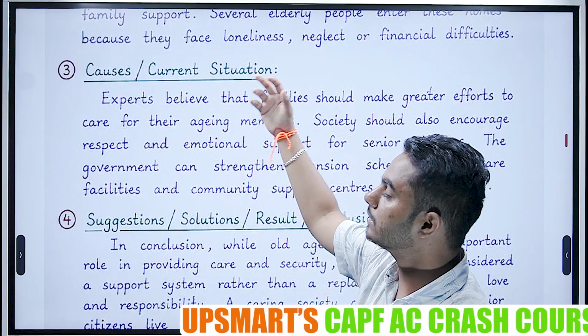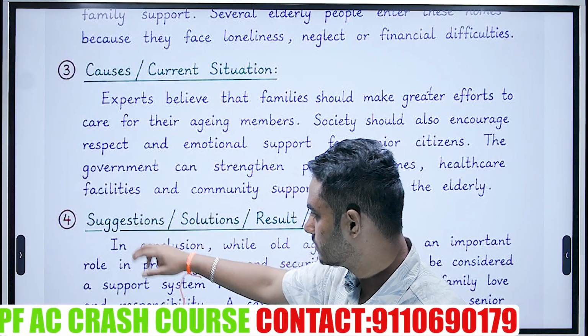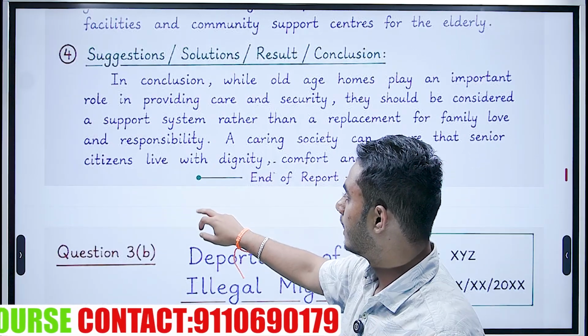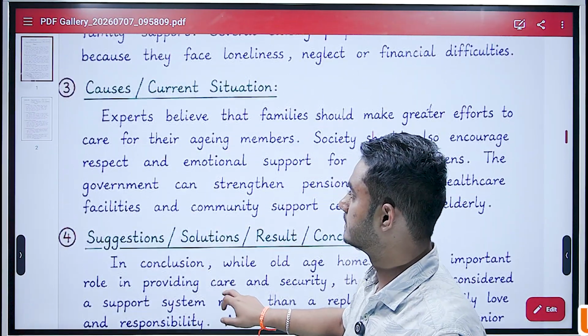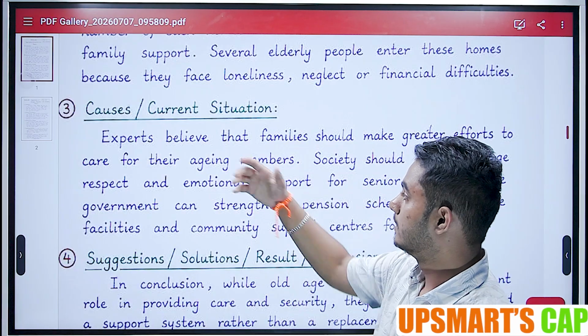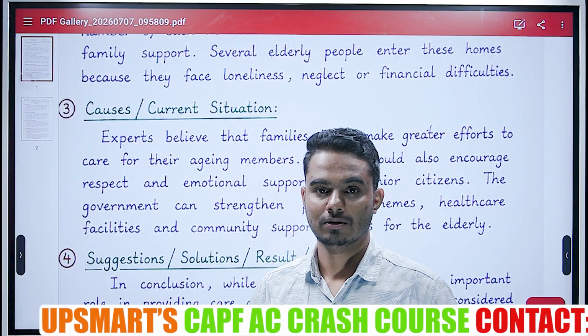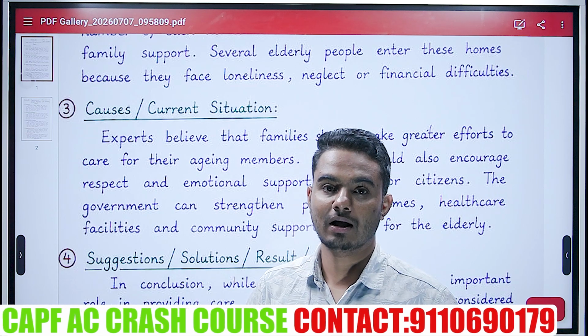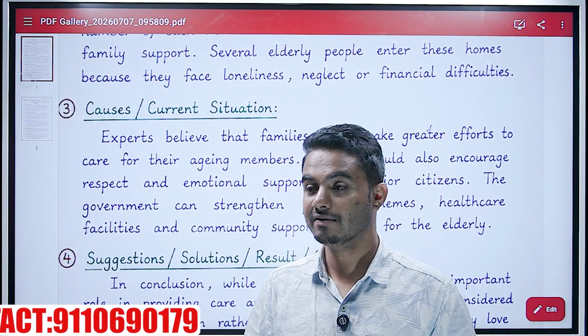Next is causes and current situation. You can explore that. That is CSR. Causes or current situations, S is solutions, suggestions. And then you can keep the end as conclusion also. That is the result. What are causes? If you are providing the causes, you can't keep it like I believe the causes are. You are not using I, you are using a third person.